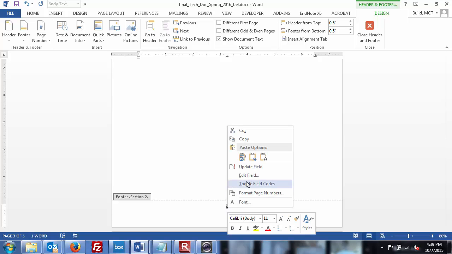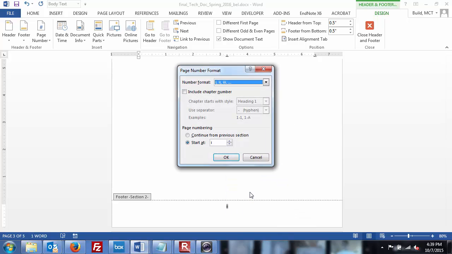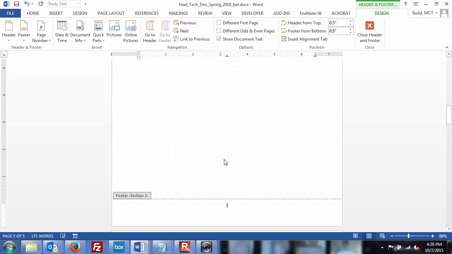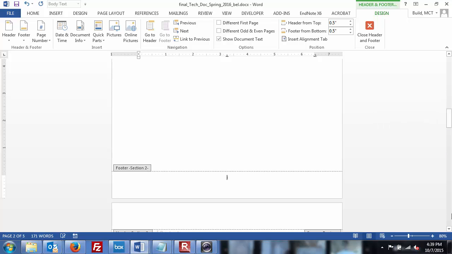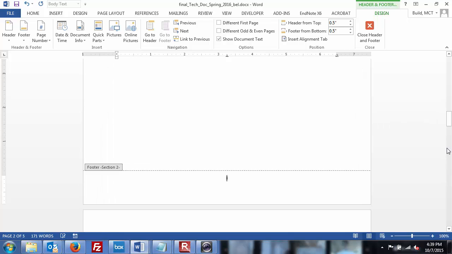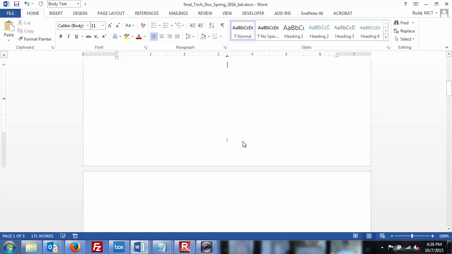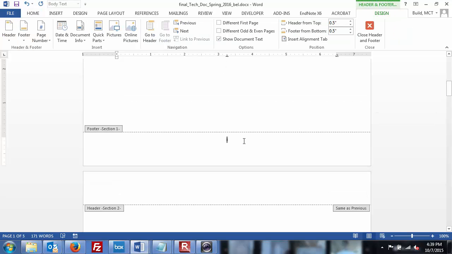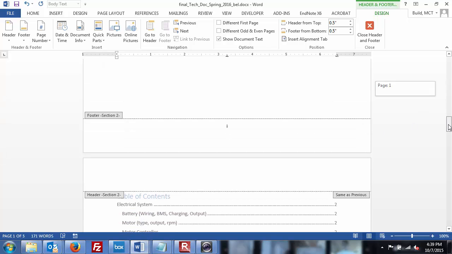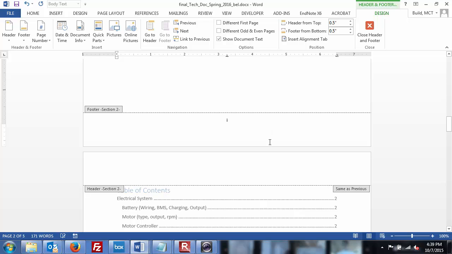I'm going to format the page number, and I'm just going to start at 1. And so now footer section 2 has the Roman numeral 1, and now I should actually be able to go up here into footer section 1 and just delete it, and it will not affect this page number 1. I think I've got an extra page break in there, but that's fine for now.